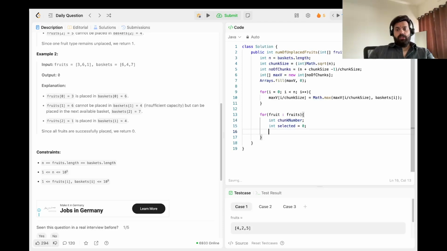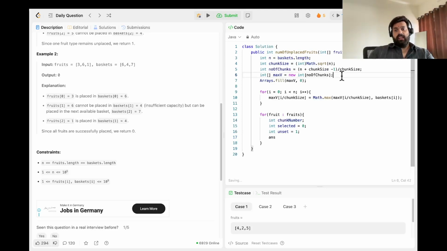And also, we will keep our unset as 1. So if we are able to find the basket, we'll make it 0. If we are not able to find the basket, then unset will be 1 and we'll add it to our answer.